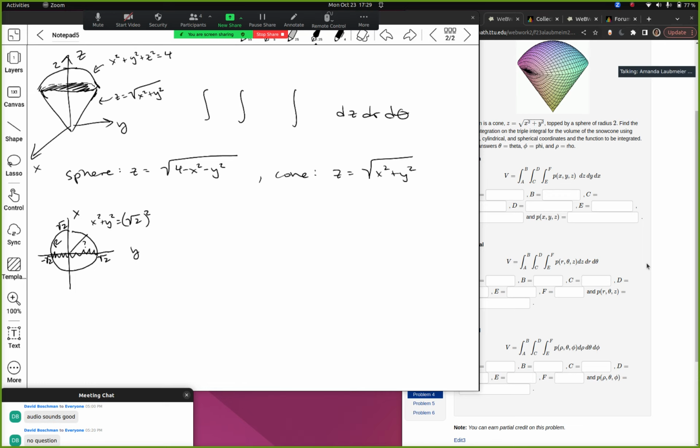And just like I said for the last problem, z is the same in Cartesian and cylindrical coordinates. So technically, its bounds are still this. The only difference is now you can't use the variable x or y. You have to use the variables r and theta. So you have to convert x and y to be r and theta.